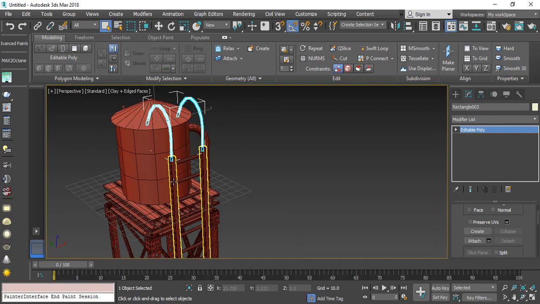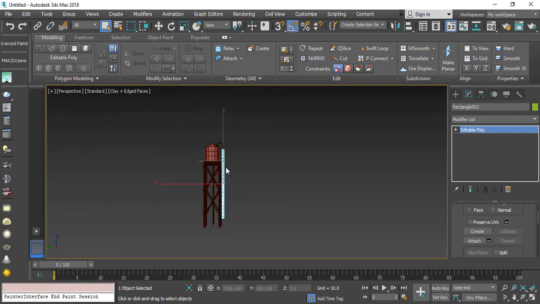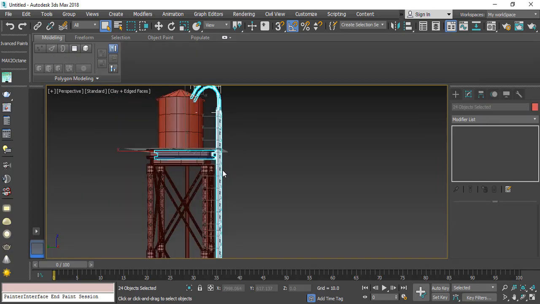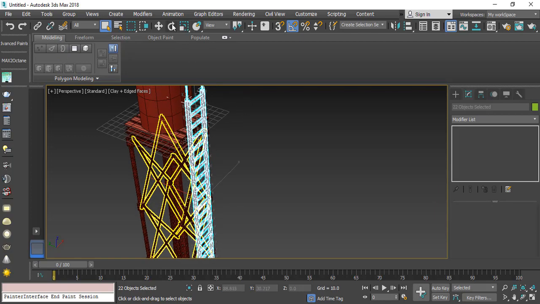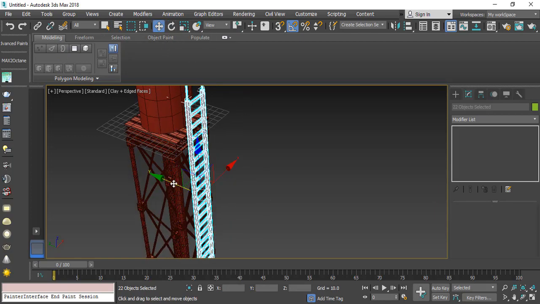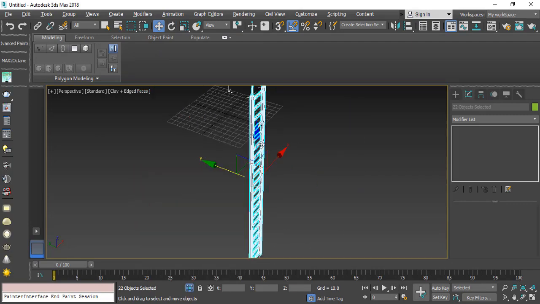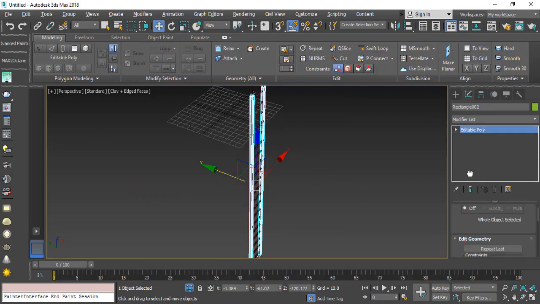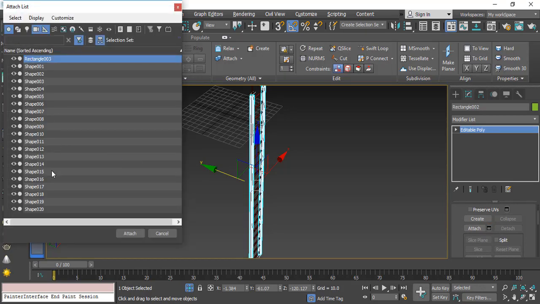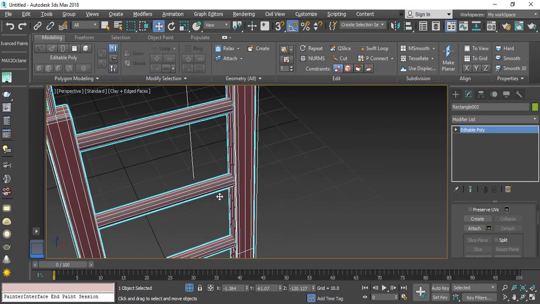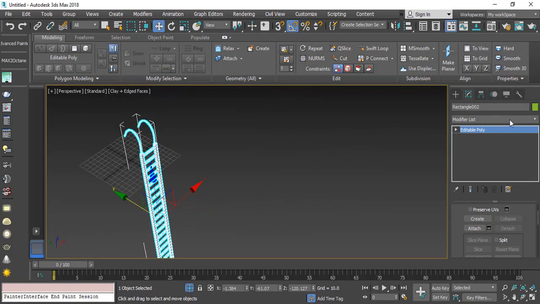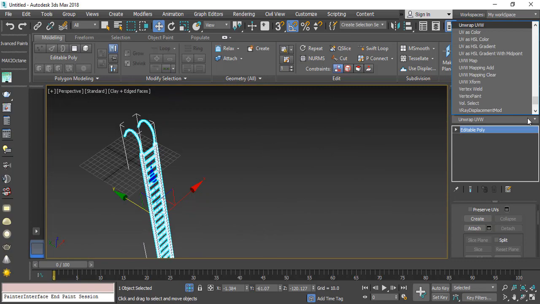And it's time to select all the letters. Alright, the ladder is now selected, isolate it, and attach all of them together. Something like this. Unwrap it again.